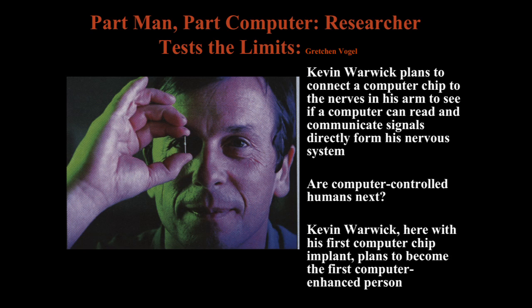But computer interfaces, when does it get kind of wonky for us? There are people like Kevin Warwick earlier on here, looking at computer chips to direct nerves in his arm to see if the computer could read and communicate signals directly from his nervous system. Where do we see this application? Well, certainly flying jets. Rather than relying on eye-hand coordination, which is limited, fast but limited, will mind control over these types of applications become significant? And you can see why this might be driven, right?